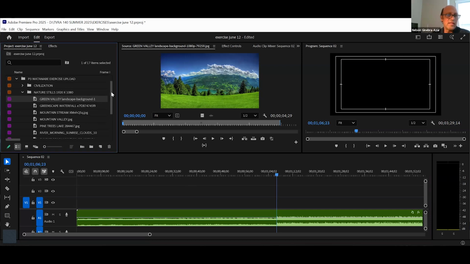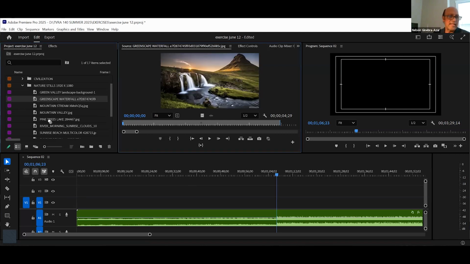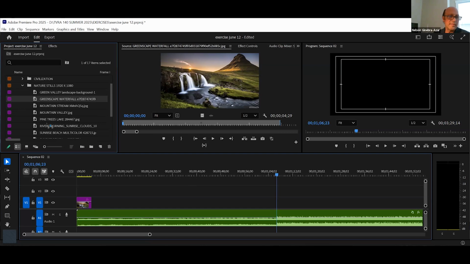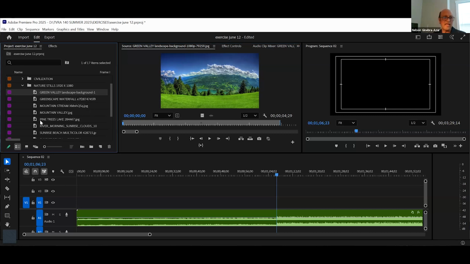All right, so here's what I can do. I can grab each one knowing what they look like. I can drag them in and just butt them up however order I want, or I can also do this. I'm going to undo that, right? I can actually select them in the order that I want. Let's say I really know my images. I want to start with a green valley, and I'm going to go to these pine trees. So I'm going to select them out of order the way they're stacked. And then I can just drop them in.